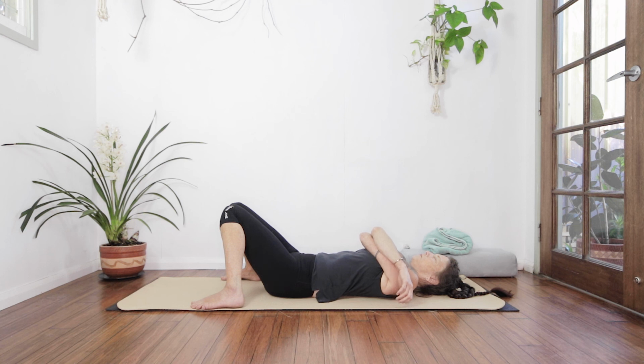I'm going to bring my palms together in Anjali Mudra, thumbs to forehead. Blessings to your lower spine. Maybe do this every day. And give yourself the support that your body is craving.